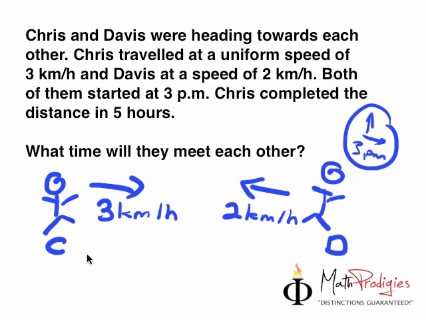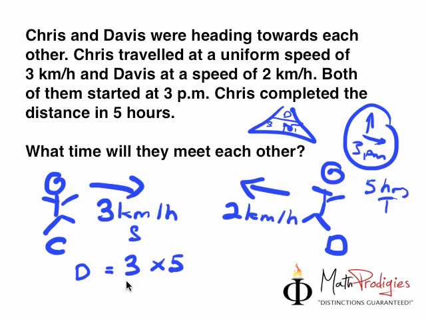So which means that we know the time is 5 hours, and Chris was running at 3 kilometers per hour. What do we know? We know the speed, we know the time. What don't we know? The distance, correct. So the distance equals, if you do your DST table, you'll find out that it's actually speed times time, correct? So S times T. So 3 times 5 gives you 15. So altogether, we now found out that the distance between them is actually 15 kilometers. Okay, so now that's good. That's good information that we have.